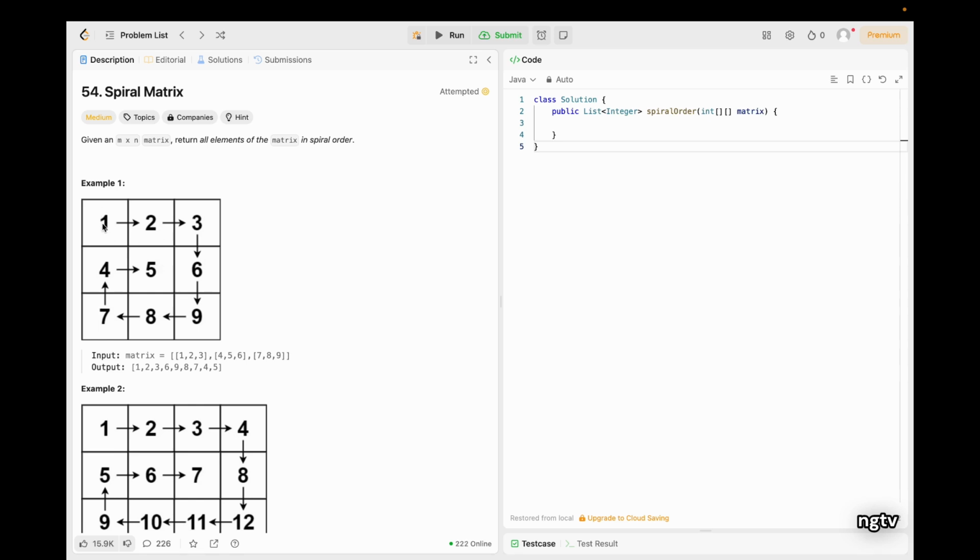Let's suppose we started from 1, then we traverse till the end, 3, and once we reach the end, we start from the last column. We traverse it till the end here, and now again we traverse the last row till the start, and again we traverse the first column, likewise. So, in short, we can maintain four variables to point to the start and the end of both rows and columns, and increment and decrement those variables after traversing. So, let's visualize the logic.